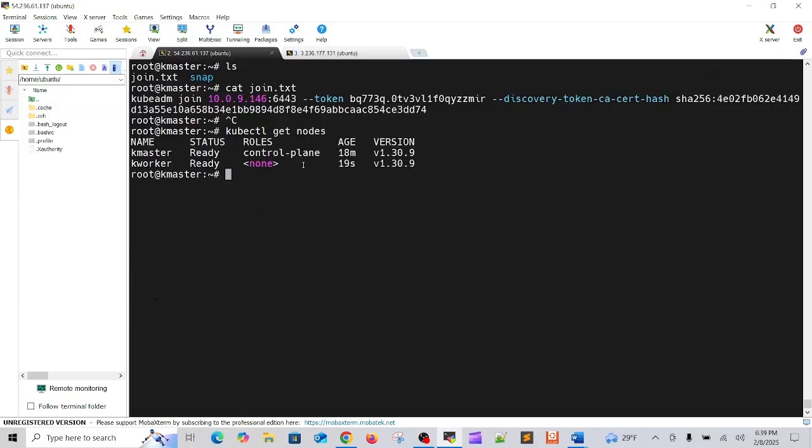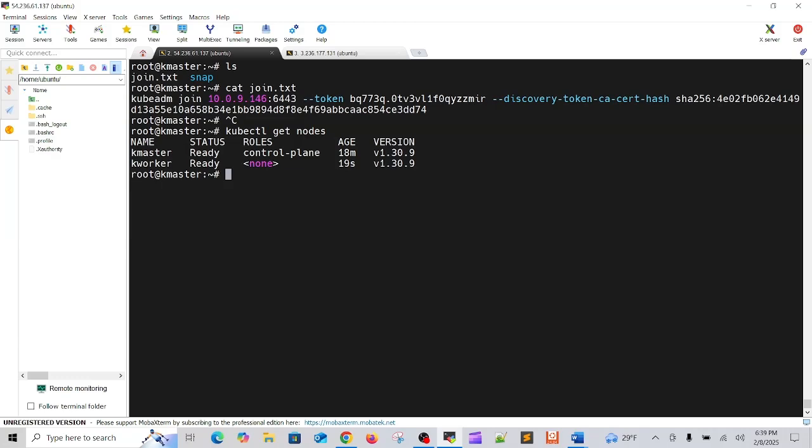Let's see here. Yeah, it's joined, right? kworker, this is joined. Control plane, this is the master. Ready? Master has the control plane. kworker does not have the control plane. Okay, everything, version, age. This is the minute, this is the second.